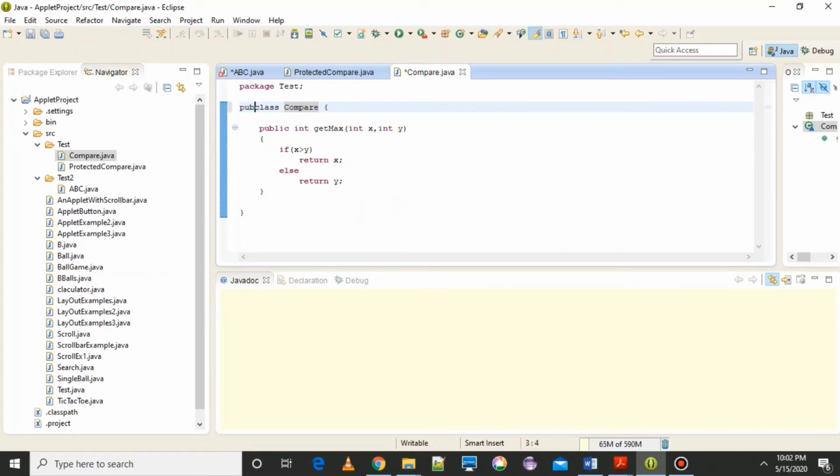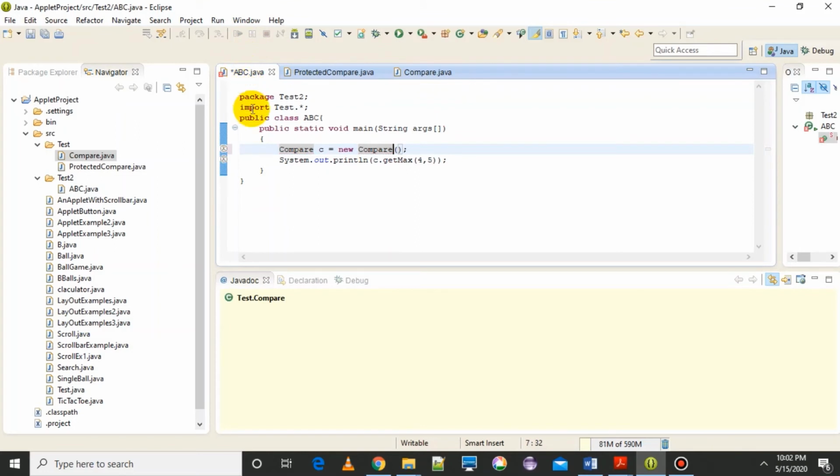So if I now make this public, and after making it public, if I try to access it, you see the errors are gone and I can easily access it. You see I have sent 4 and 5 as the two values, so the higher value will be 5, right? Correct.